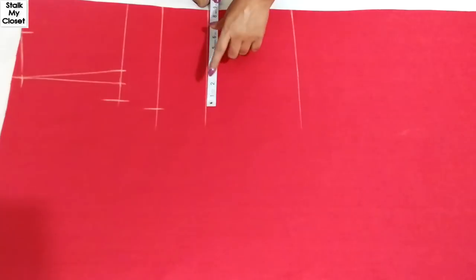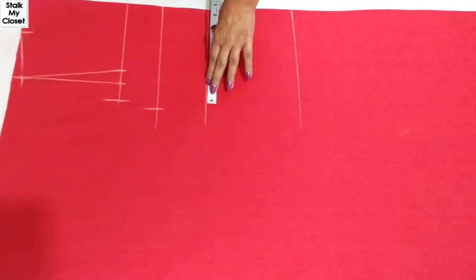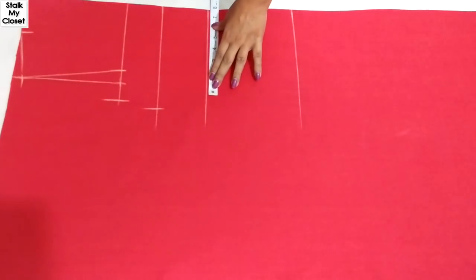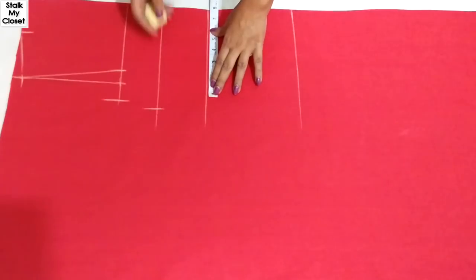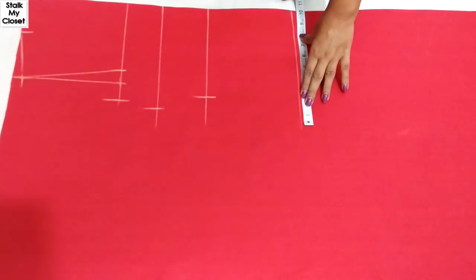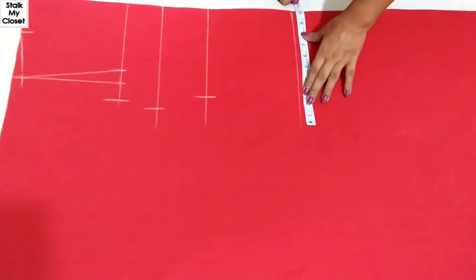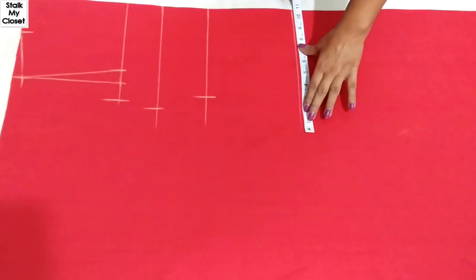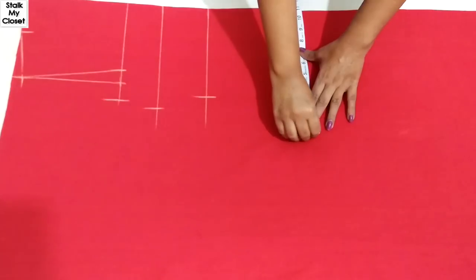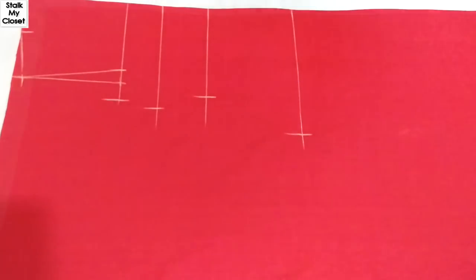For waist, I'm adding 3 inch of ease. In my measurement, waist is 28 inch. So 28 plus 3 is 31. And dividing it by 4, I'll get 7.75 inch. For hip, I'm adding 5 inch of ease. In my measurement, hip is 37 inch. So 37 plus 5 is 42. And dividing it by 4, I'll get 10.75 inch. Now I'll join these points.